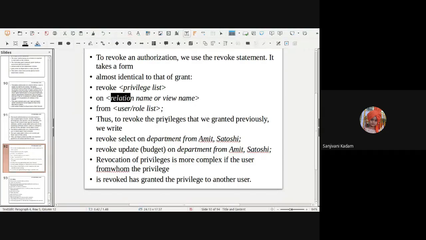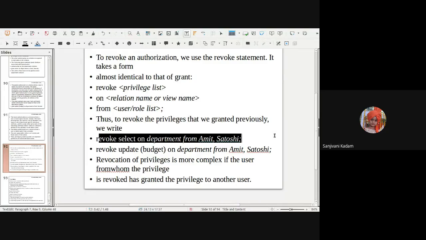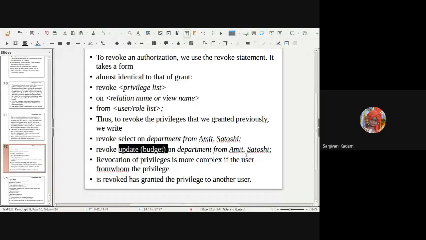To revoke privileges that we granted previously, we write: revoke select on department from Amit and Satoshi. Here, revoke update on budget on department from Amit and Satoshi.